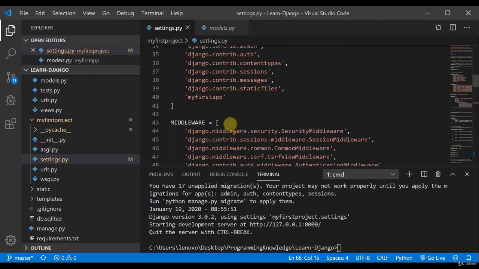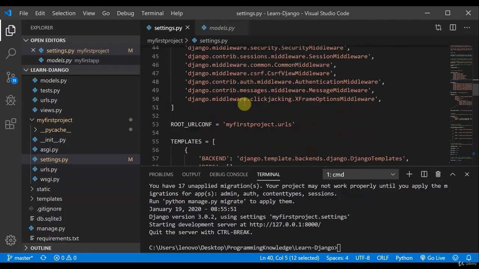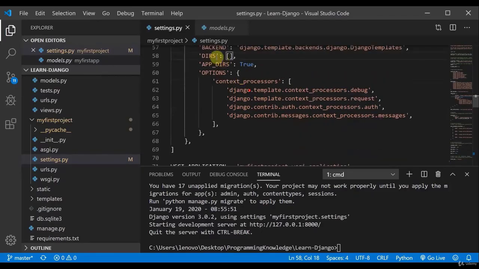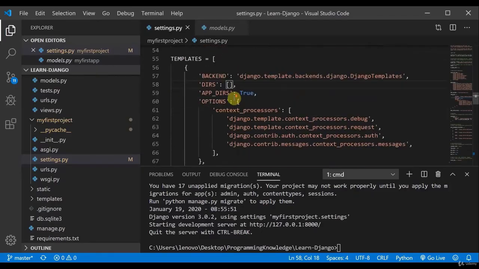Under the installed apps, I have mentioned my app, and under the templates directories, I need to mention the current path where my templates are stored, because this list is associated with the templates directory.